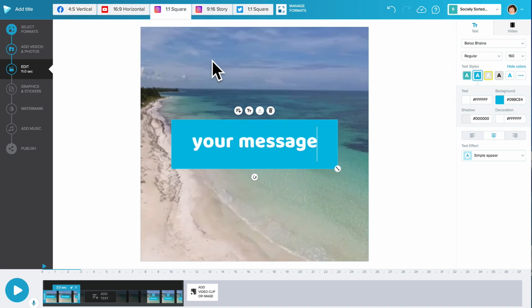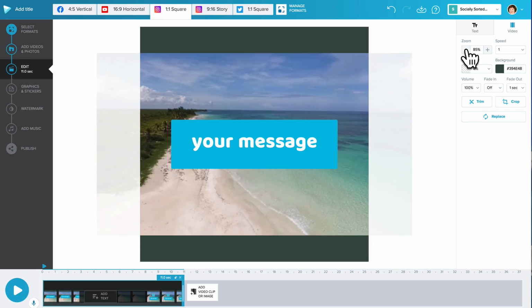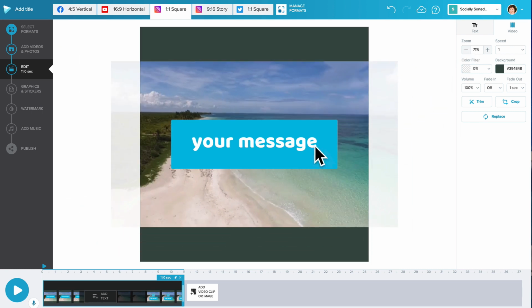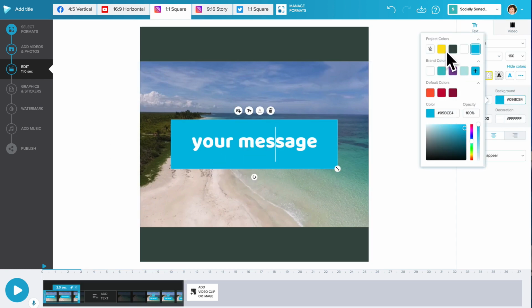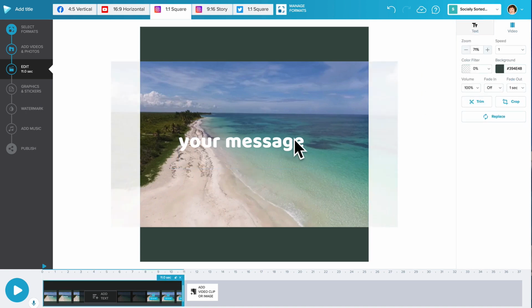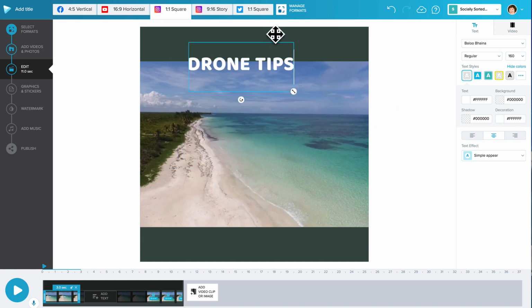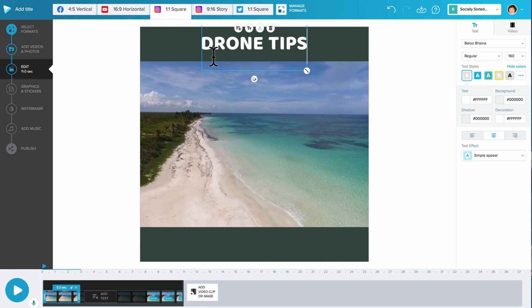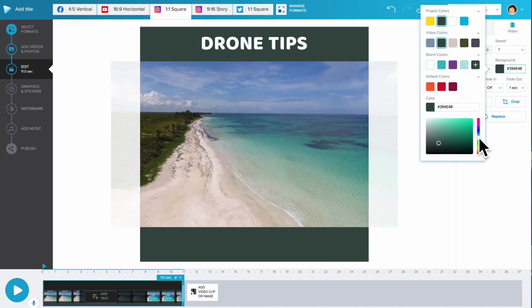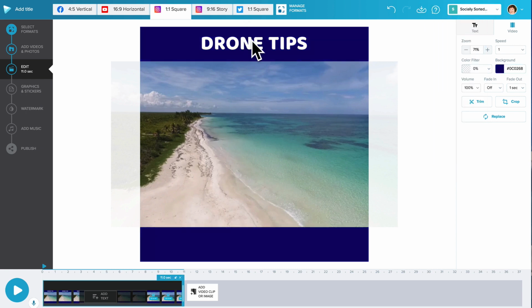I then just click on my background and I'm going to zoom in on this video, or zoom out, should I say. Hit zoom out until I get these bars that give me the letterbox video effect. I can adjust the position of the video and then just change out my text to be transparent background. And change the text itself. Pop that there. Now I want to change this background just to make it a little nicer, to like a nice dark blue.